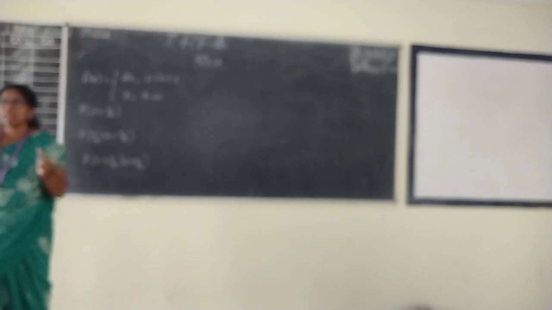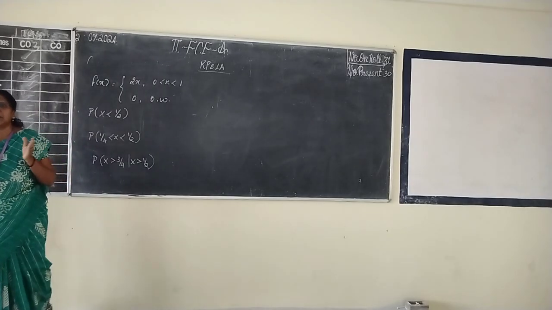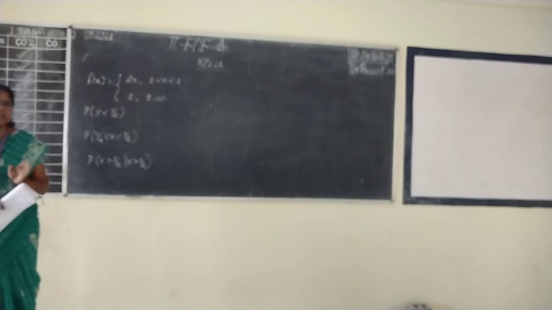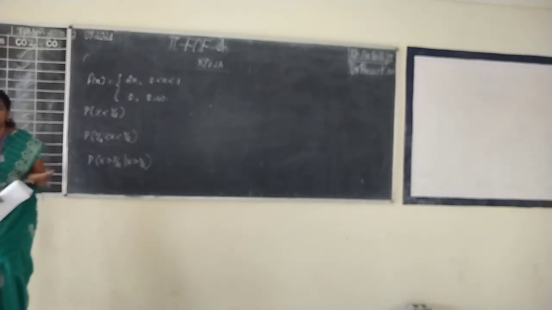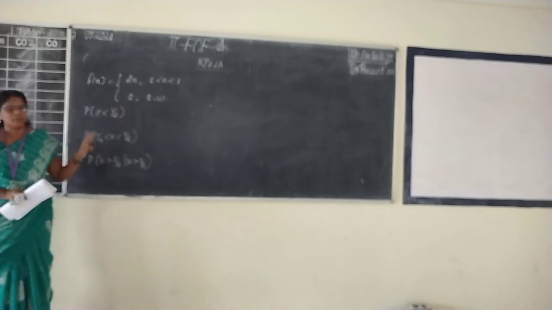Because x is defined for all x values between 0 to 1. Okay, simply put, they have given an interval formula. Okay, 0 less than x less than b. In an open bracket, close bracket, if a, b is given, that is interval form. If an interval formula comes, it is continuous. If instead they give x equal to x1, x2, x3, it becomes discrete. This is just for your identification. Okay, continuous or discrete? Continuous. Okay, what is the first one?